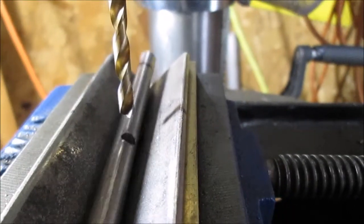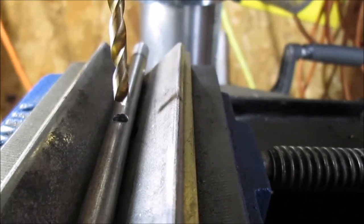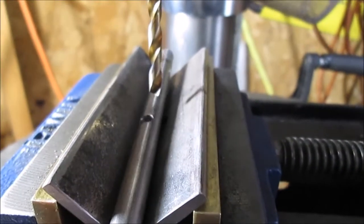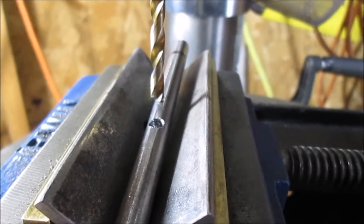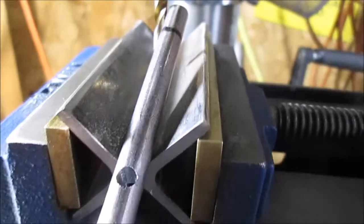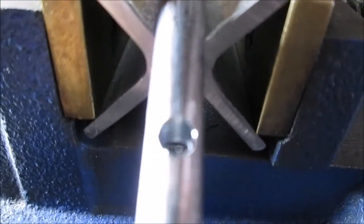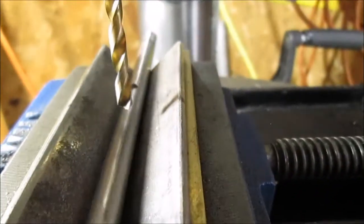Okay, don't drop that. We laid this up here in our V-block. We eyeballed this. Then we held it in there just with our hands. Made a hole smaller, then we went to the size we needed. So right at 3/16. And it doesn't leave you a whole lot of room there, but the bolt fits in it. That's what counts. Okay, we're going to go test fit and see if it works in the pipe.